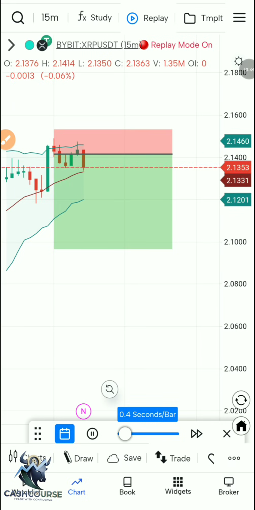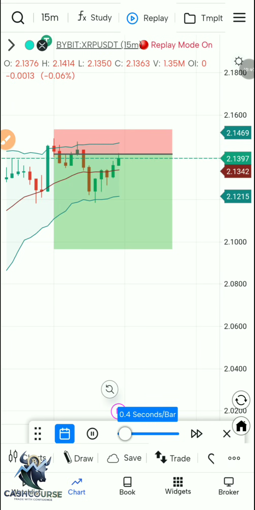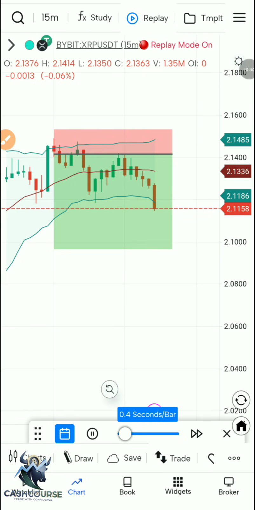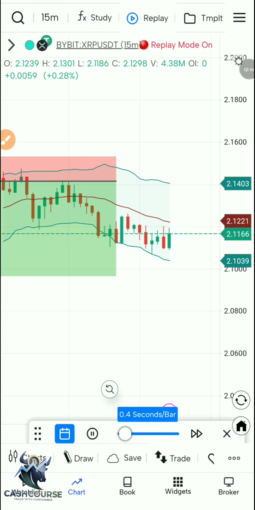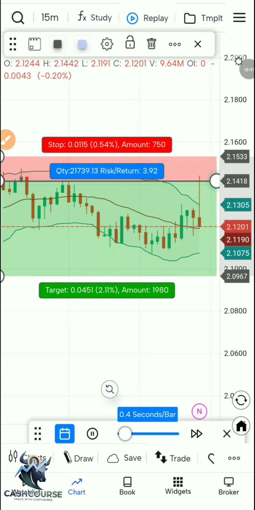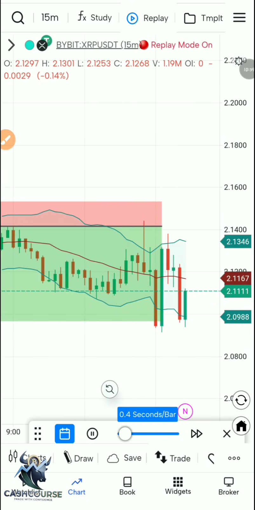Can you see? As you can see, we are actually profitable and the market is going bearish. Now this is how we actually make profit using the strategy. So the candlestick analysis is actually working, it actually works, but you need to know the higher time frame direction in order to make this work for you. Now let's go to a bullish scenario and see how it's going to play out.